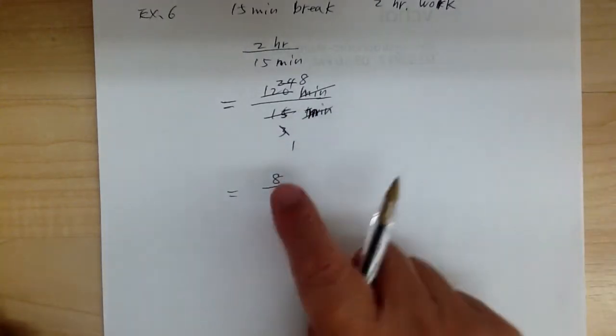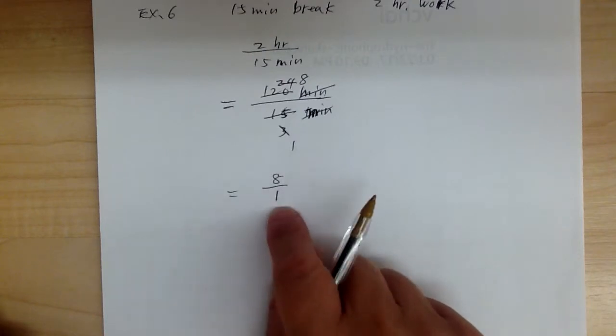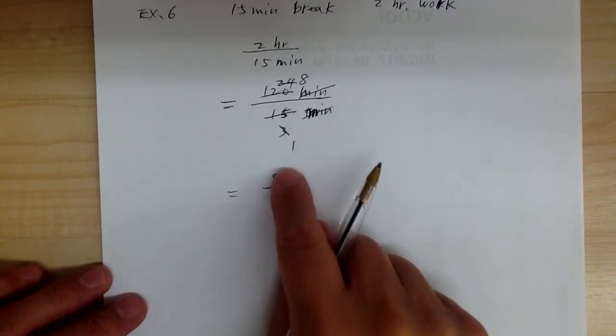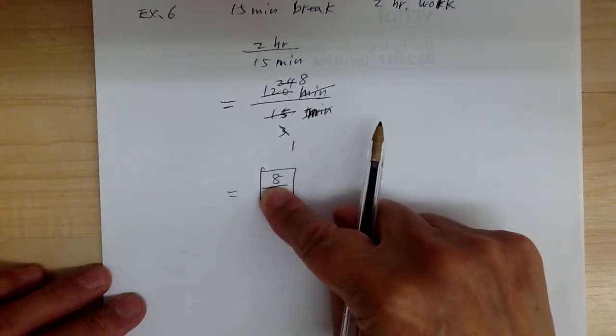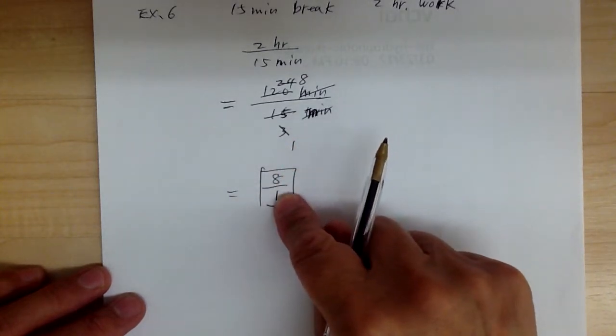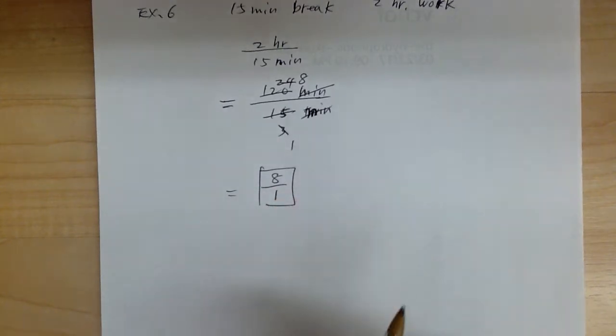Okay, so in this case, you want to keep the 1 in the denominator because it's a ratio, so it's a comparison. Okay, but if it's not a ratio, normally you just write 8. But because it's a ratio, you need to have something to compare, so you need to keep the 1 in the bottom.